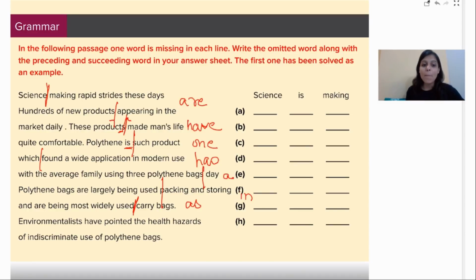Environmentalists have pointed towards the health hazards of indiscriminate use of polythene bags. Is everybody clear till here?